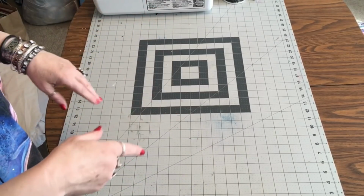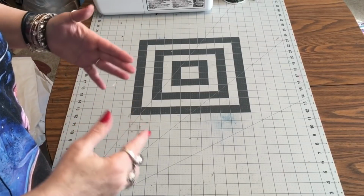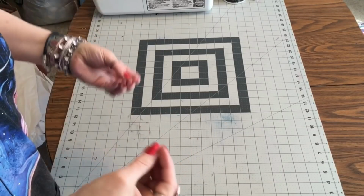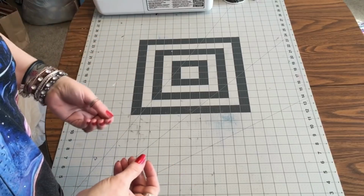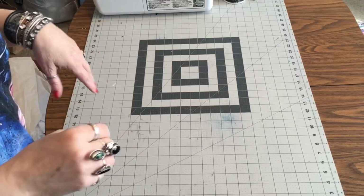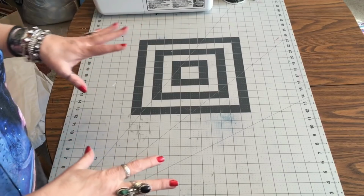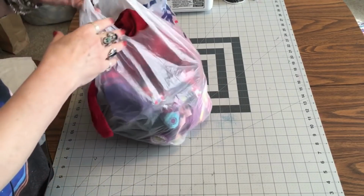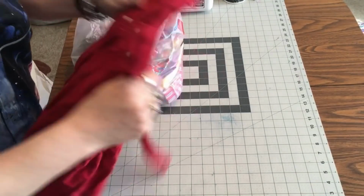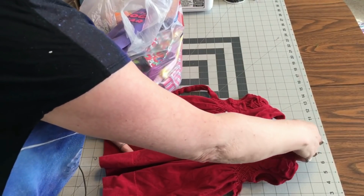Now I'm going to show you two different colored backgrounds, because the third and final quilt that I am making for my clients, they want crazy fabrics for the background. And I thought it would be nice to do one just with white. Now I am using girls' clothes. I got these at the thrift store. And I think this is going to be my centerpiece.